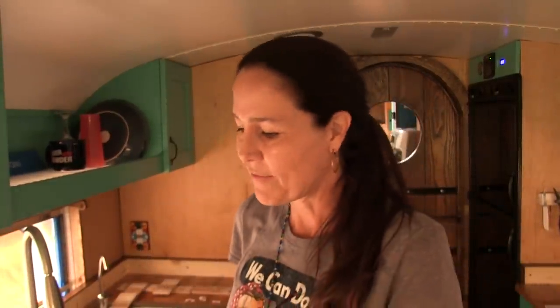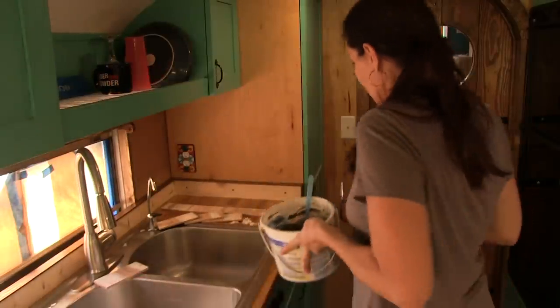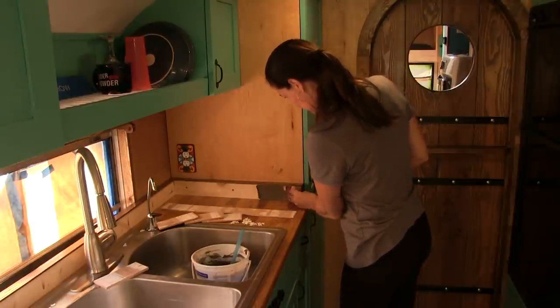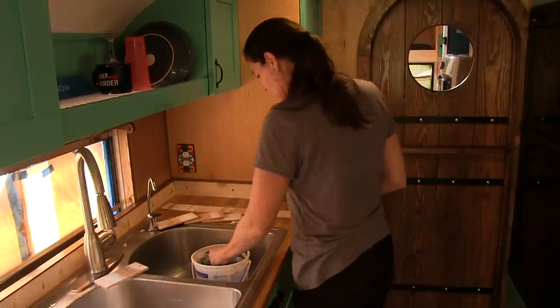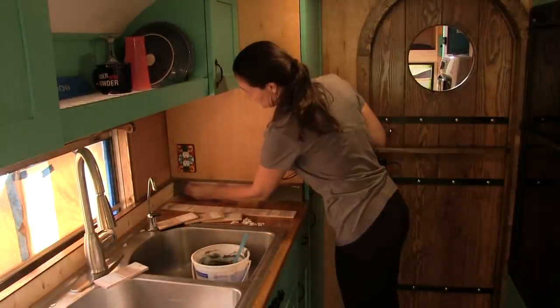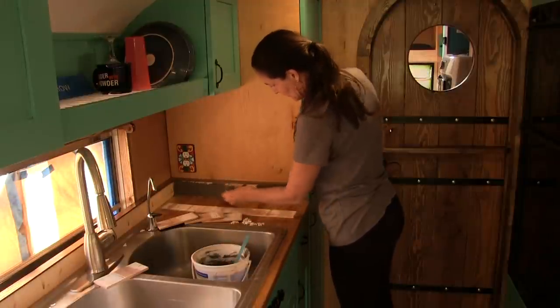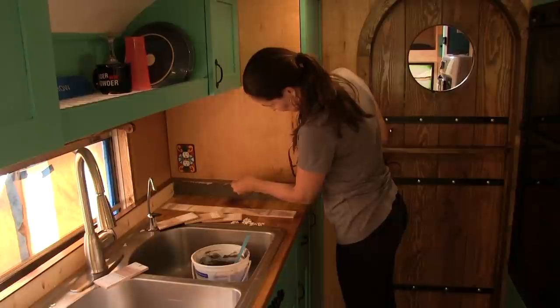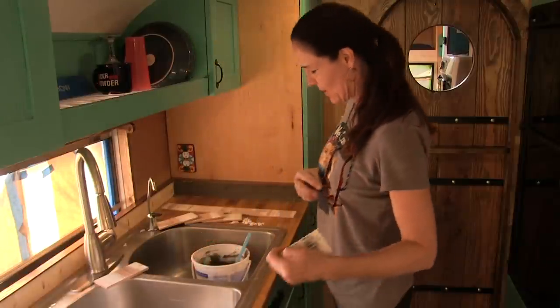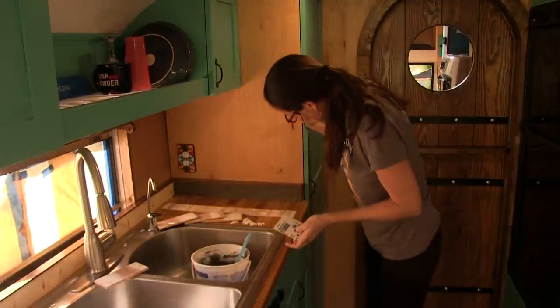Now the hard part is waiting 5 to 10 minutes for the little chemical reaction to take place inside my thinset. Waiting for it to be ready. Ding! It's ready! Okay, let's see how my tools worked out. Okay, I think it'll work. I'm gonna have to make it work. That's all I have. Okay. Next tool, this one. I need my glasses on. Oh, now I can see.